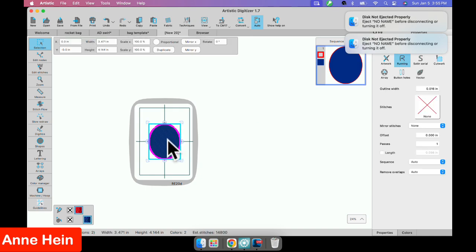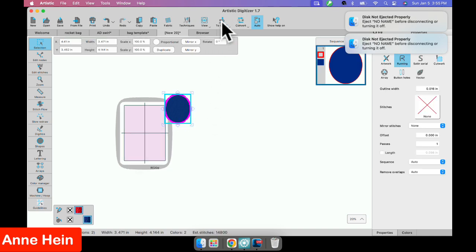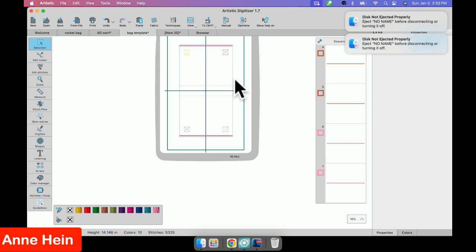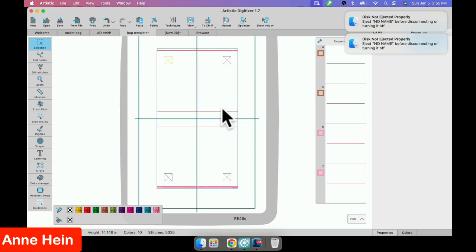This is the other thing that's up there, our center to hoop. So it'll bring it right to the center of the hoop. So that shows you a lot of things right there. Okay, so let me go back. I want to show you the project that we did here. And first I'm going to show you what the project bag looks like when it's flat in the hoop.